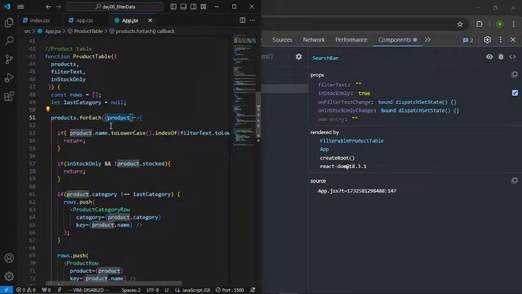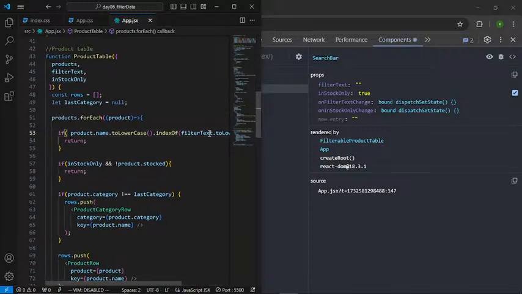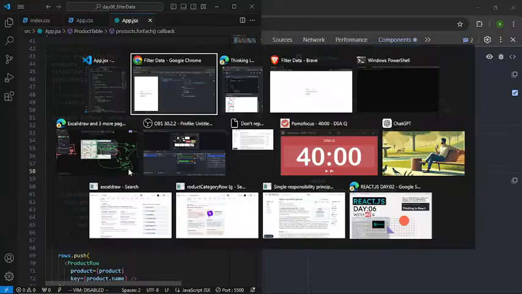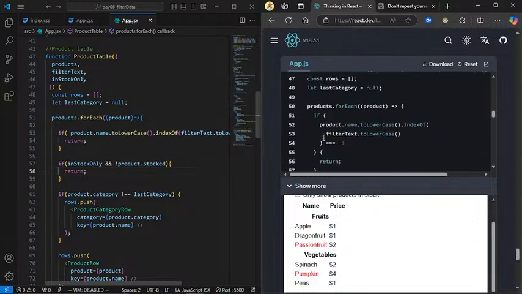Product, two lowercase, index of -1. I think there is a mistake. Let me check from the code base.